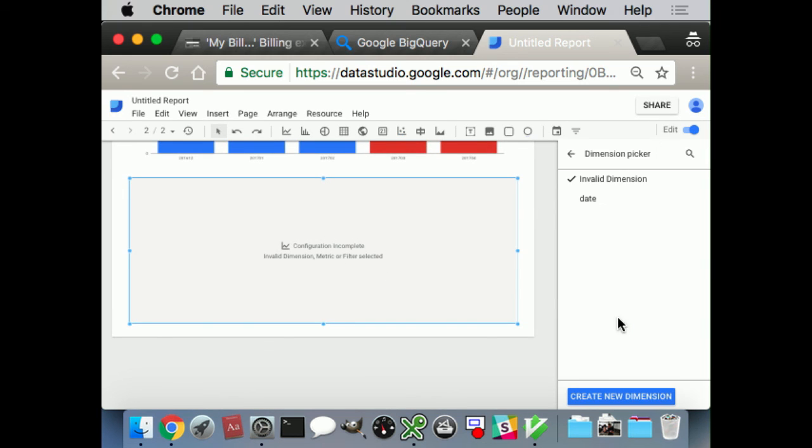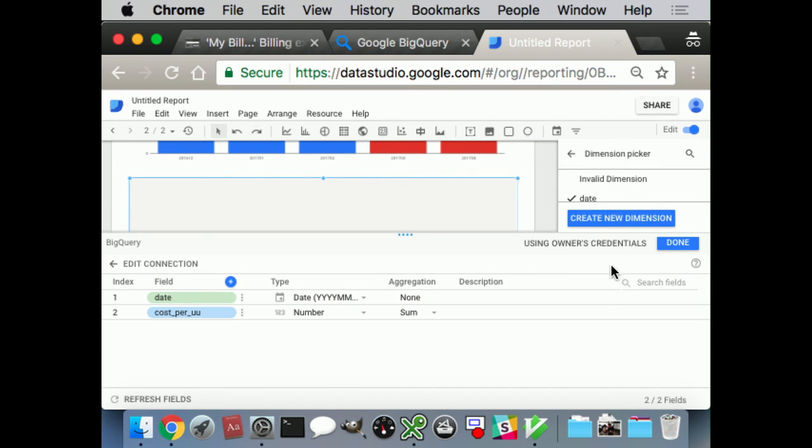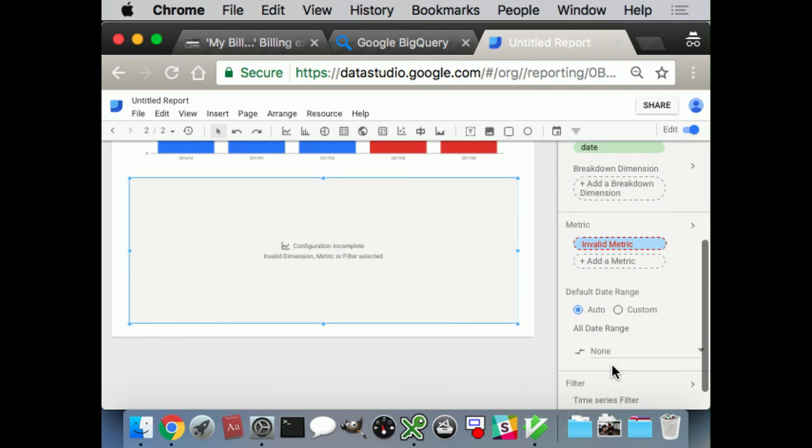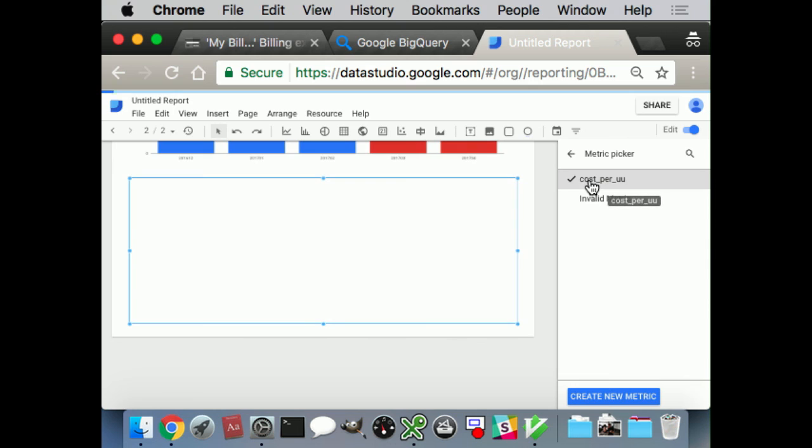I'll show you the graph first, but then we can look at what the query is doing, and I'll explain a little bit about it. One thing to note is, despite all of our data sources here coming from BigQuery, there are a bunch of other sources you can use, like just a regular sheet. If you've got a sheet with a bunch of data that you need to merge in with some BigQuery, you can do that as well.